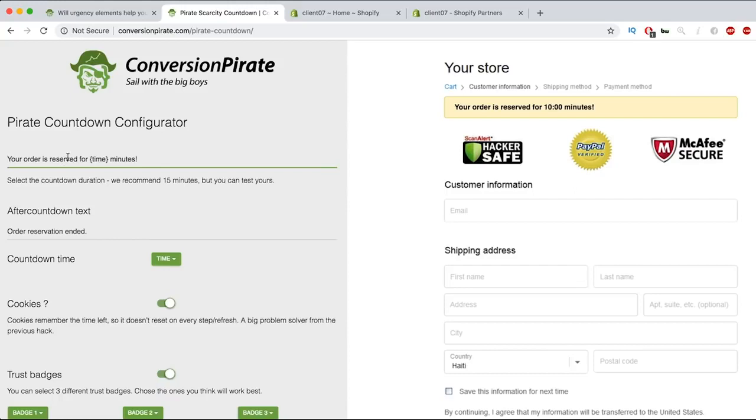But what I like to do is we're going to keep this time within two brackets here. I like to say use code, for example, save 5, for 5% off in the next blank minutes. Use code save 5 to save 5% off. Save 5% off your next purchase in the next blank minutes.